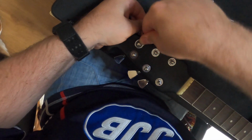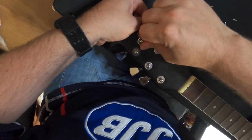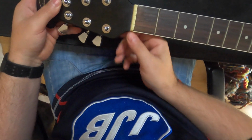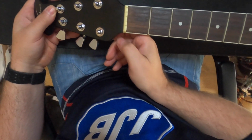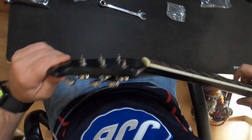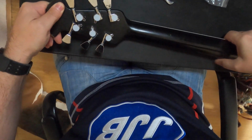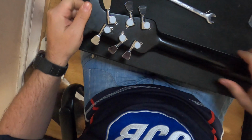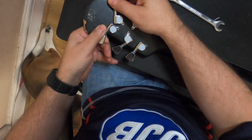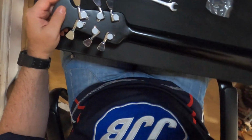It's had a few knocks, this guitar, over the years, but considering it's been to a war zone and survived, you see there's a bit of the neck has chipped away there, but it still holds the string in place nicely. So last thing we need to do is, obviously these have got new bitey holey bits on the back here now. So what I'll do in a minute is we'll get a drill and we'll drill little holes in, and then we'll start screwing them in. So back in a moment.